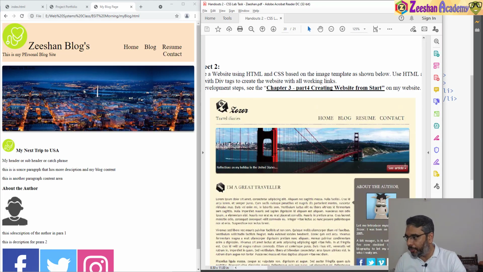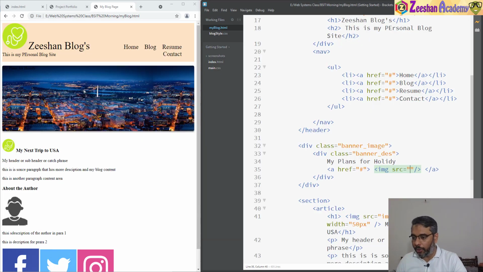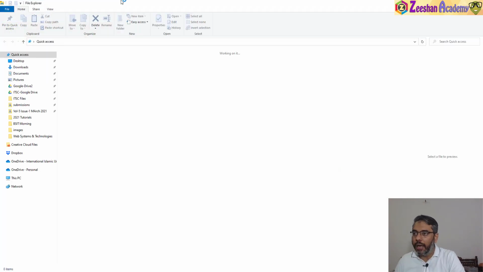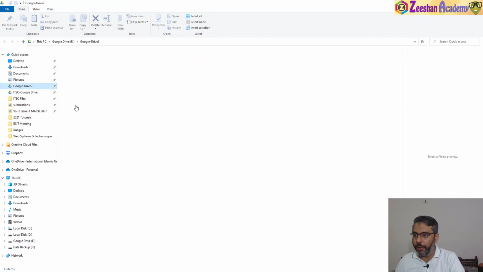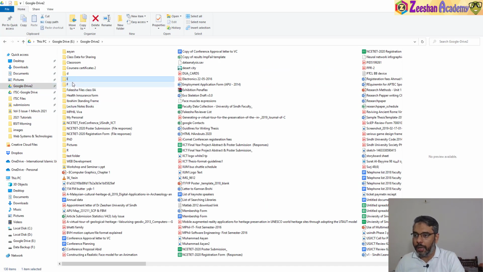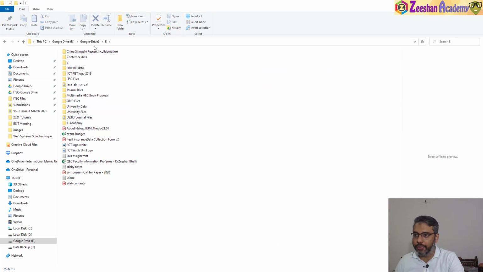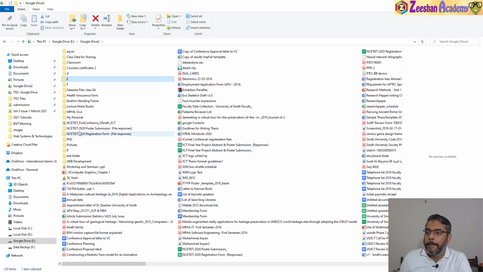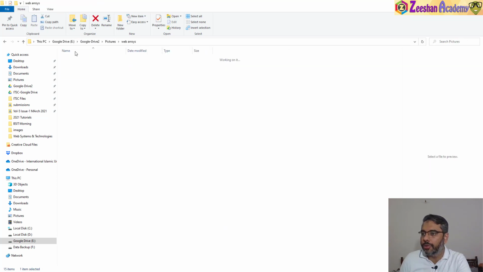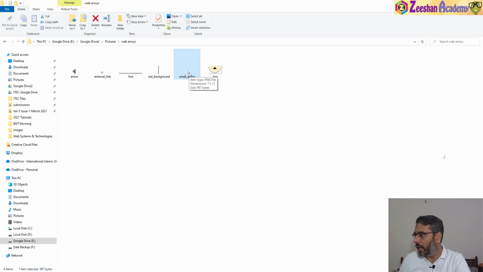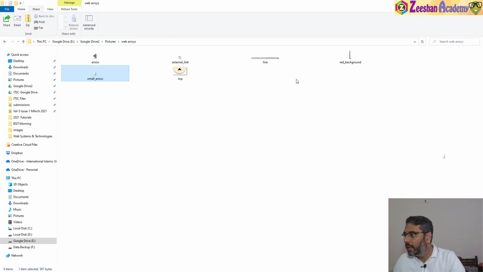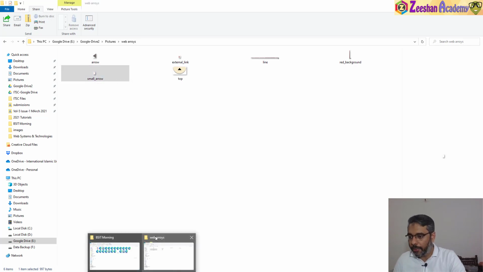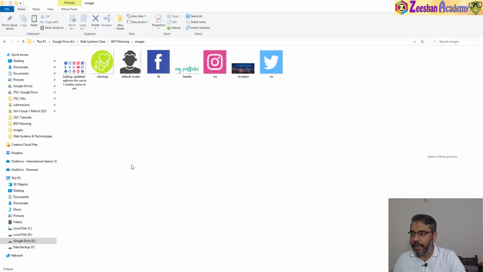And at this moment, see this, there's a small arrow here. Okay, so for that small arrow, let me go and find my browser, and I should have an image of an arrow somewhere. So if I go back, and in my drive, I have somewhere pictures, yes, icons, web arrows, and I have small arrows here. So this is a small arrow. I don't know if you can see it. If I can increase the size of this icon, so you can see this is a small arrow that we use. So if I could just copy it, bring it into my IT morning images, and I paste it here.